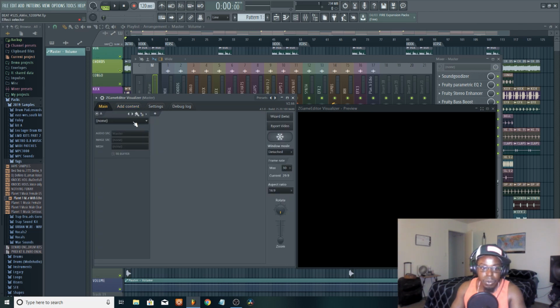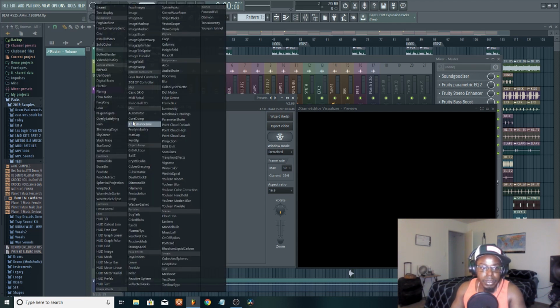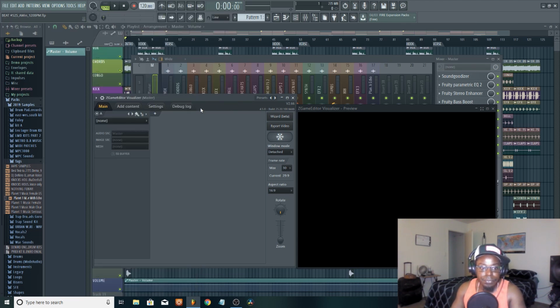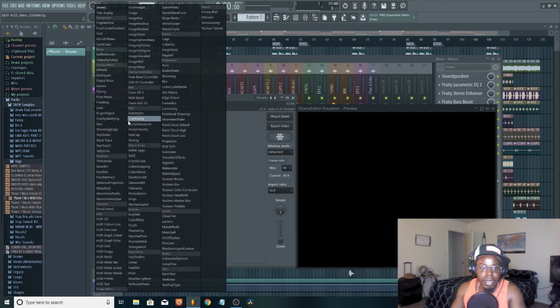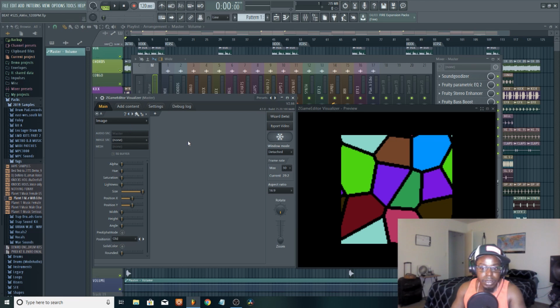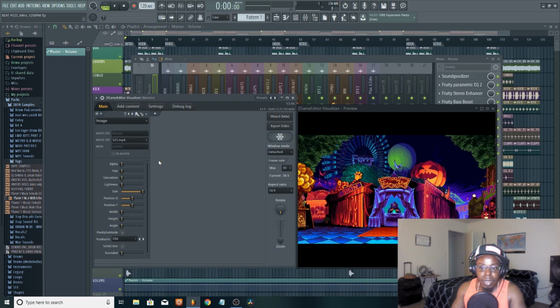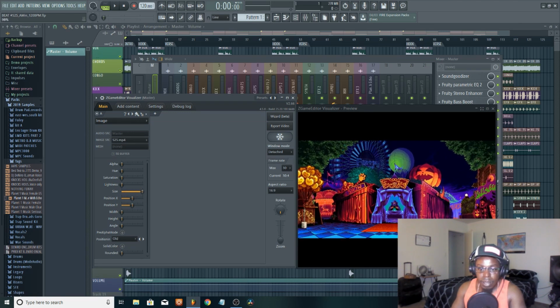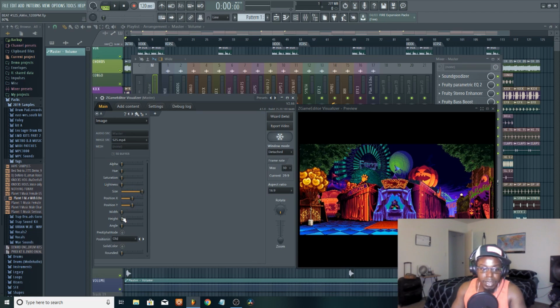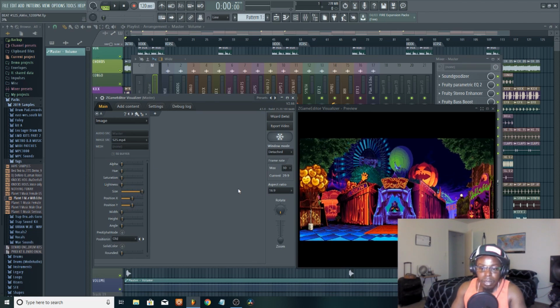Now the first, it works just in layers, just like any other type of video software. So now I press this part right here and you go to image. So I'm in image, right? It shows this. I go to the source of the image, which is that MP4 I just added up here in this content, and I put it right there. And as you can see, it's like that. Alright, so see the size is, you know, you want to angle it up, make the height probably a little bit bigger. Okay, so that part is done.